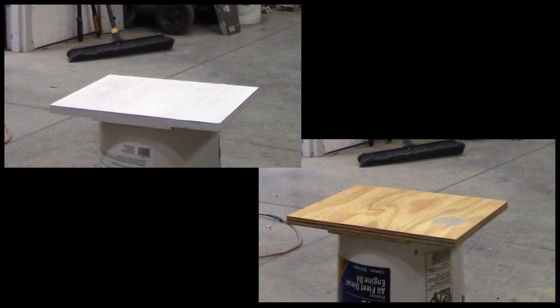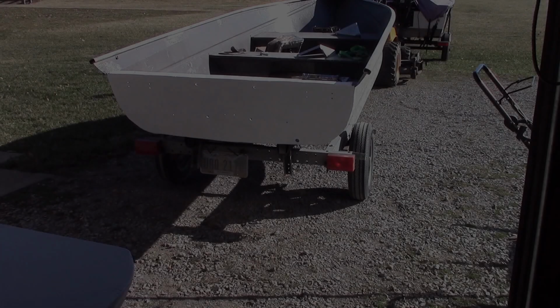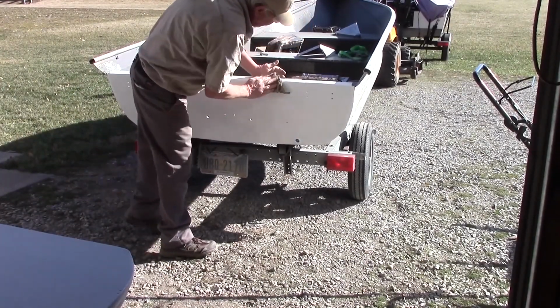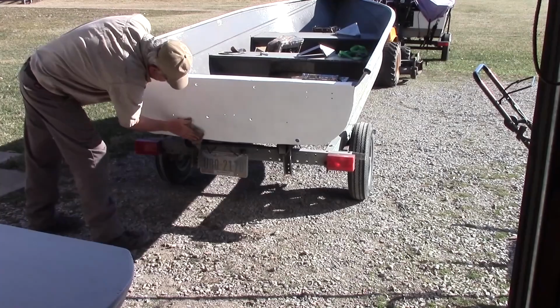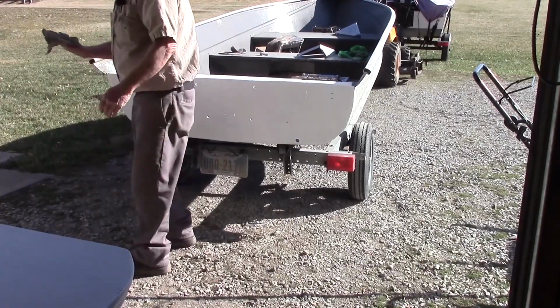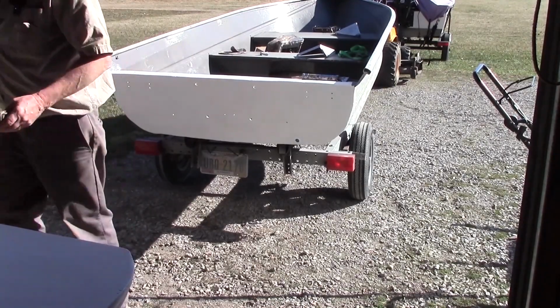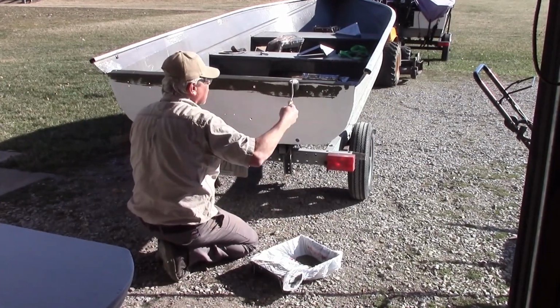I mixed up enough gel coat so I could do my jack plate board and my transom board as well. I sanded it back with some 80 grit sandpaper, applied a second coat of gel coat. I sanded it back again with some 80 grit, and I put some white etching primer over top of it that I had left over in the shop. You'll see that I've used some different primer when I show you how I painted the sides. Here I'm wiping it down with a tack rag and getting ready to put some paint on it.